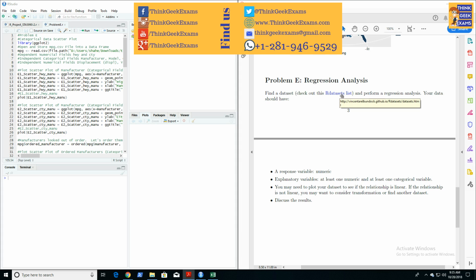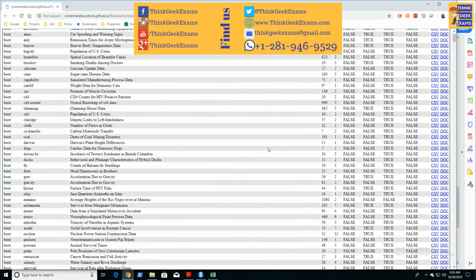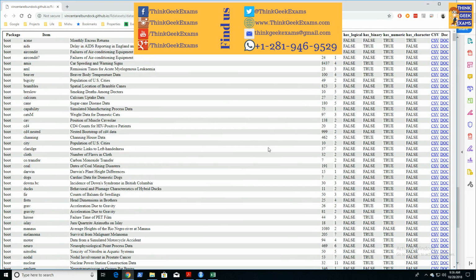We are told to choose a data set, and here's the website over here, and we can see that there's a whole bunch of data sets. I have gone through a few of them until I found one that I like, and the name of that one is MPG.